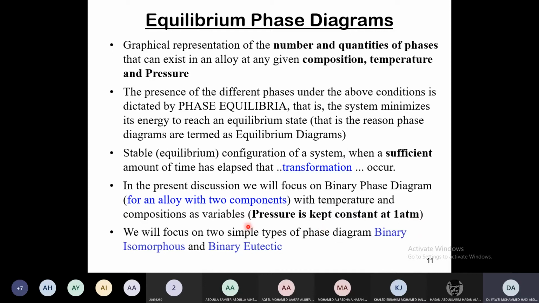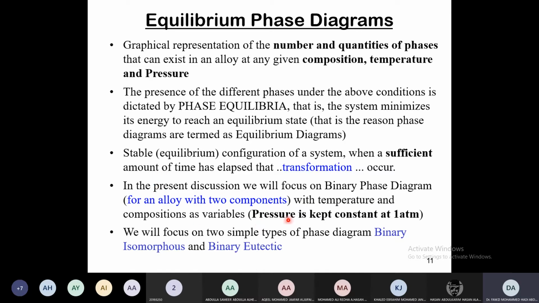So in our case, the pressure is kept constant at 1 atmosphere, which eases the matter of dealing with the phase diagram. This makes life much easier, because talking about a 2-dimensional aspect rather than a 3-dimensional one reduces the complexity of the problem drastically. It's not a little, it's a lot.